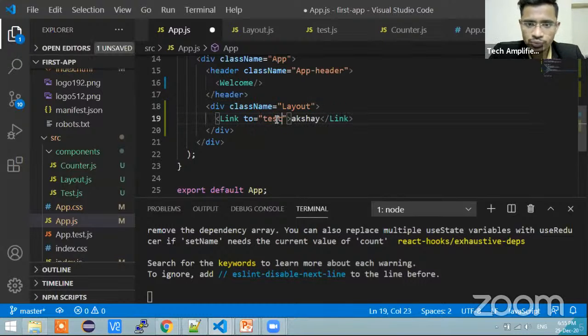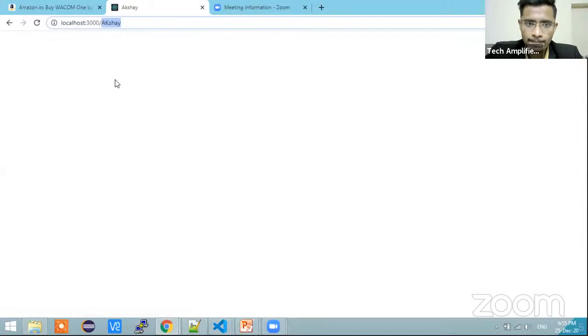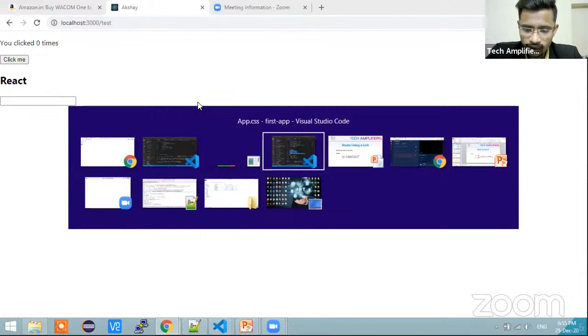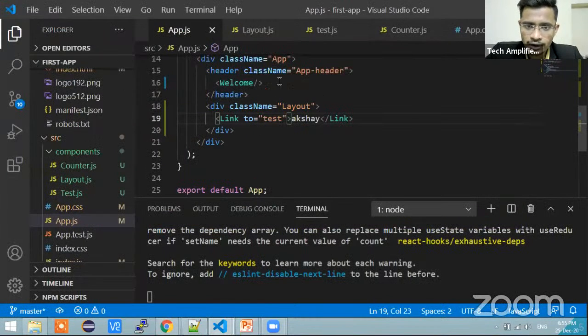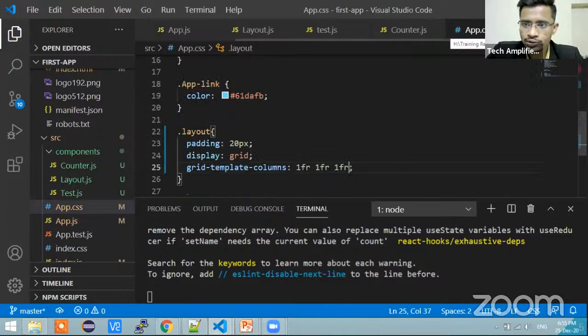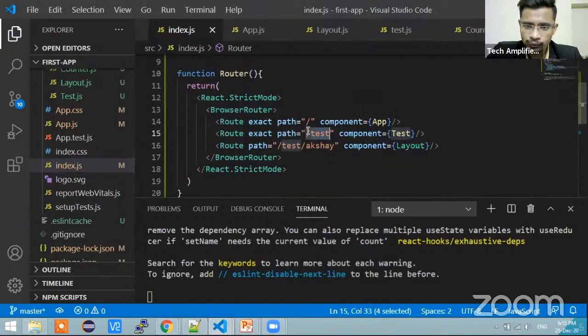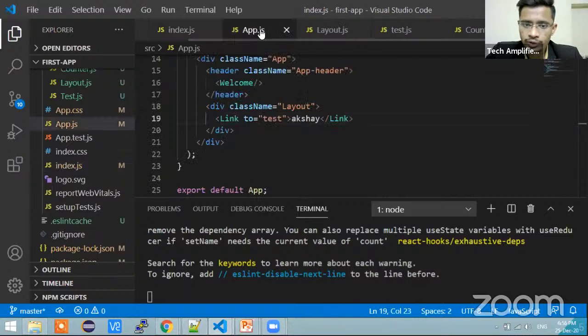Okay, I'm putting a small test. It will work. That is a route that we have added in our router. So that route we have added in our router over here, in let me close this CSS. Where is that, app.js? No, index.js here. See, whatever we are writing, like here, this is text and this is test, right? So that is what it is taking up in the corresponding links. Okay, this is the link we are passing.